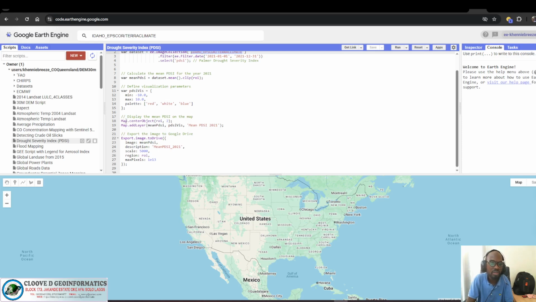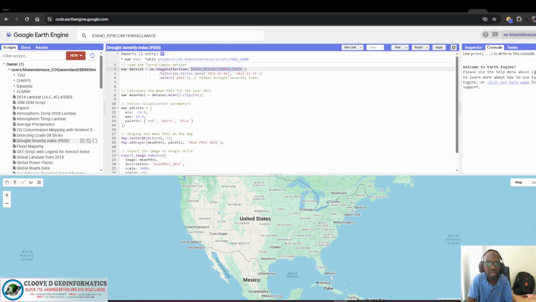So the function is Map.centerObject. You call your ROI, which is this Nigerian shapefile, and you set it to 2. 2 is not a general figure. There is no generally accepted figure.